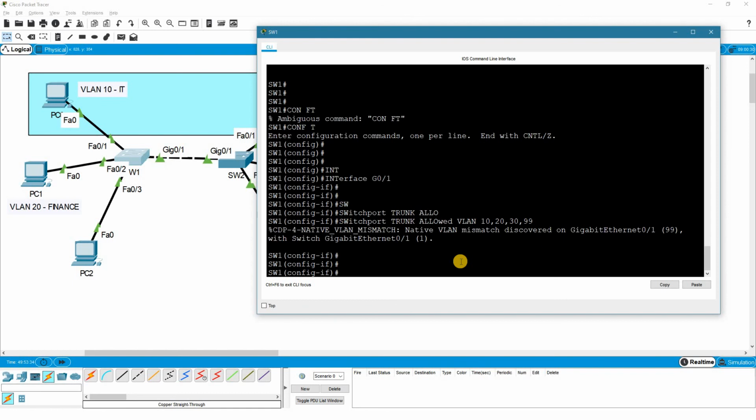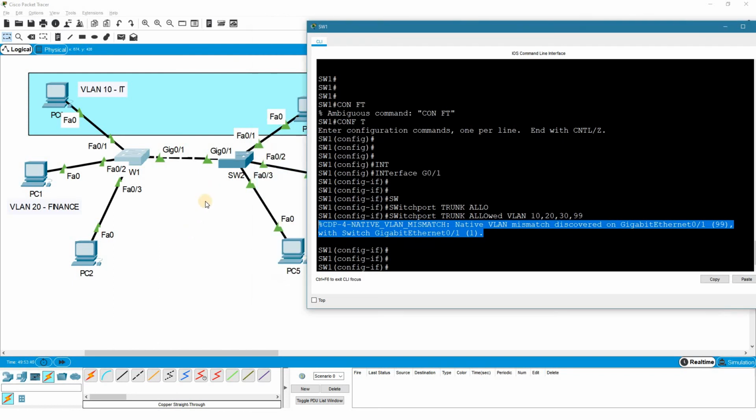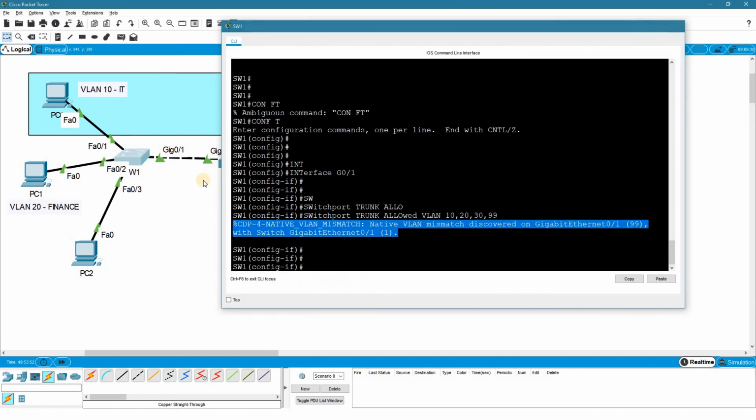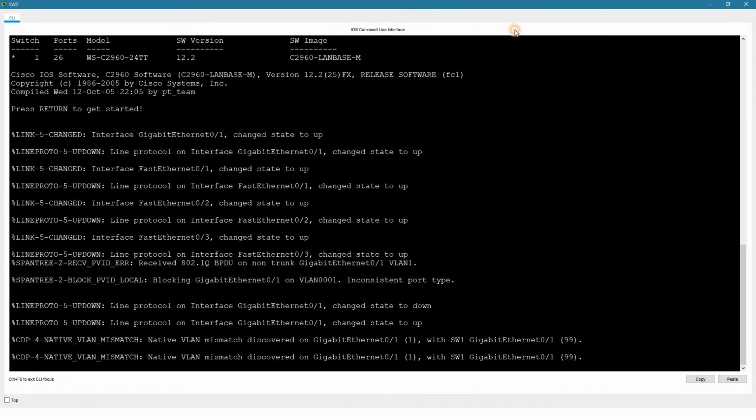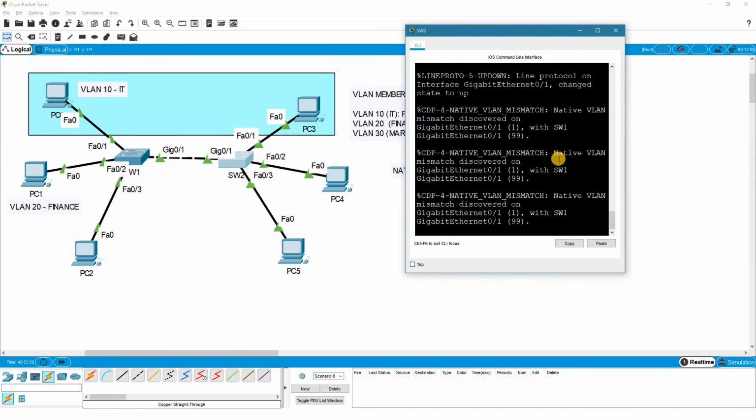That's it. Okay, so para ayusin natin tong native VLAN mismatch na sinasabi niya dito, ano yung kailangan natin gawin? Kailangan mong pumunta dun sa kabilang dulo, yung dulo na to, and then change it to a certain VLAN mode. So papalitan lang natin yon. So I'm gonna go to SW2, switch 2.